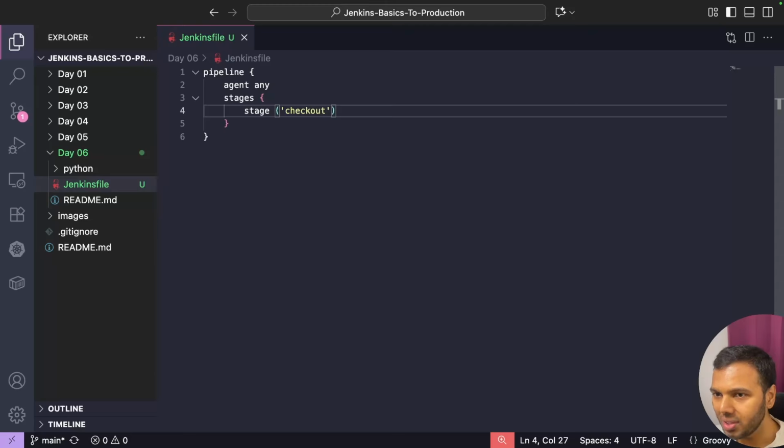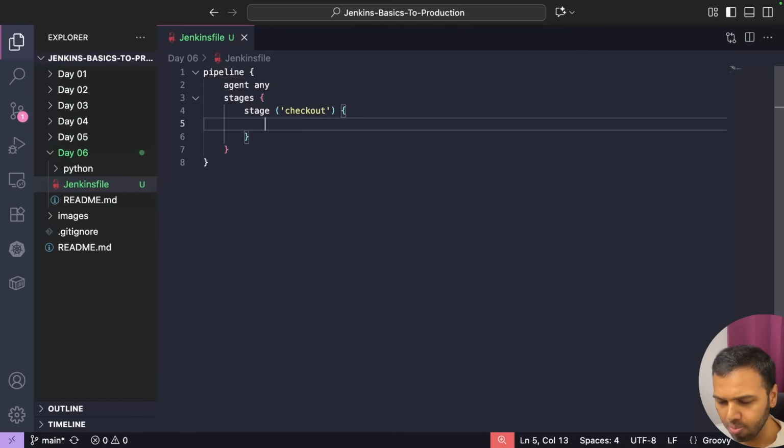So what I will do is I will come here and I will add a curly brace again and I will press enter. Now what is inside this stage? Inside this stage there are certain steps that I need to perform. So as the name implies, I will just write steps here, and inside the steps block there will be steps.